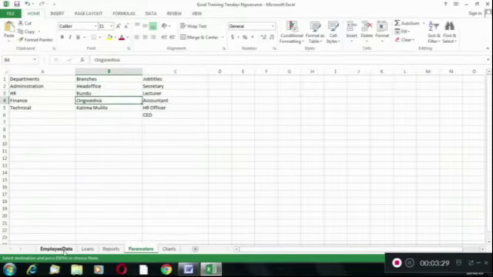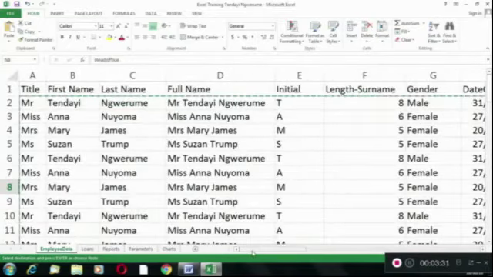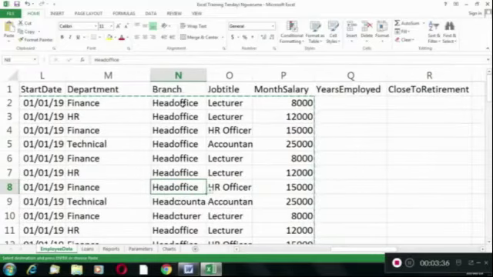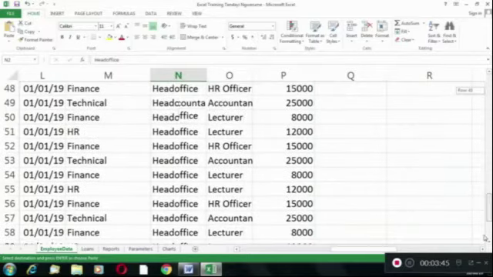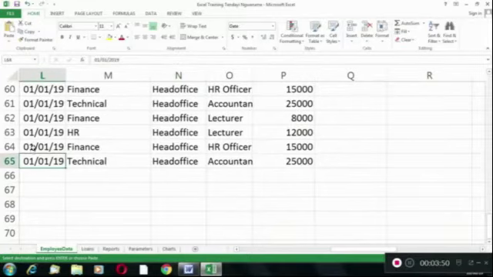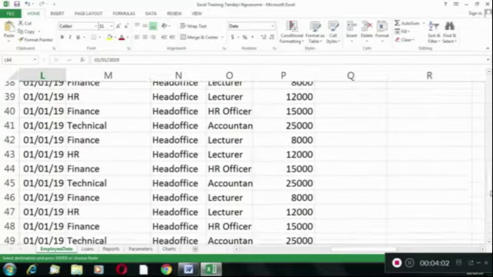So the way that you'll do it is you go to your branch. Like mine is having head office, which I duplicated on all the records. So I'll just check and see what is the total number of my records. My total number of records is 64, because number 1 is having the column headings. So I've got 64 records, and then I need 3 different branches.